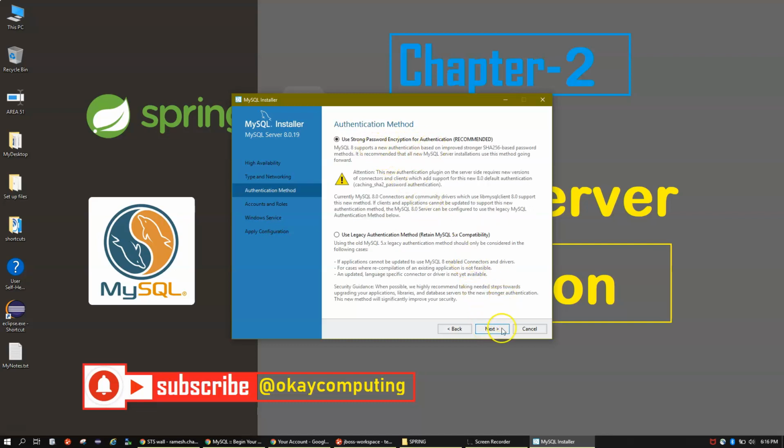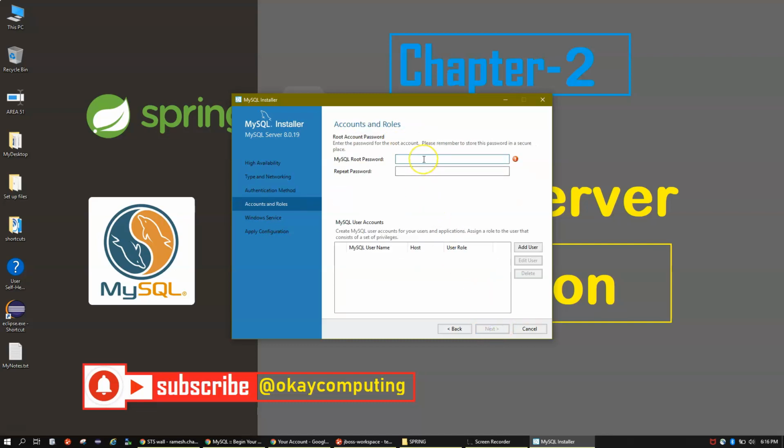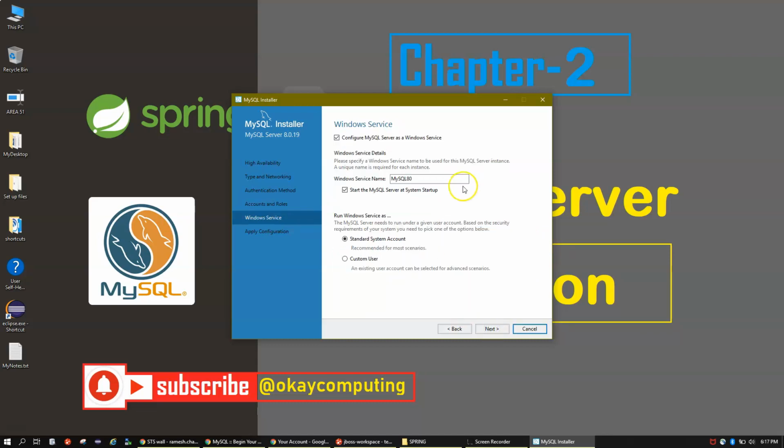You see a strong password. Now here you need to type your root password. It's all up to you, whatever you want to type, you can keep. So I'll call it admin. It says your password strength is weak, but that is okay. If you want to add some users to your database, you can do that, but for now I'll just skip. I'll simply click on next.